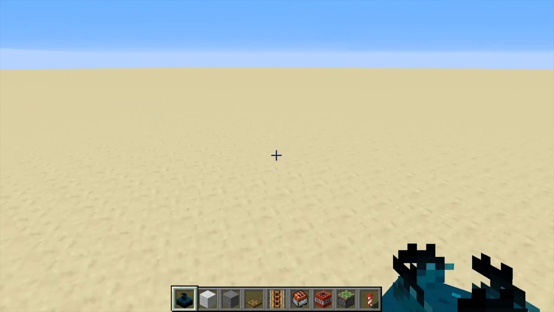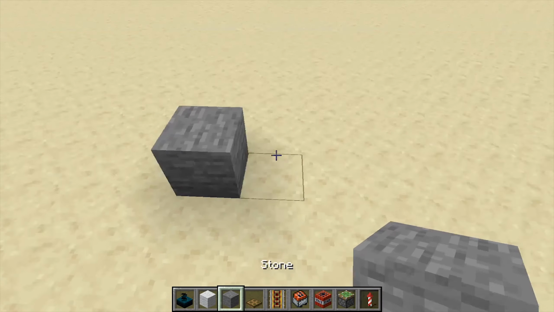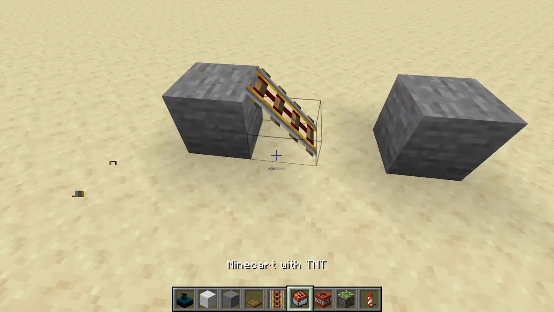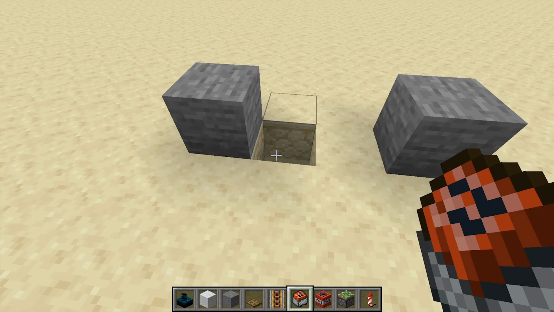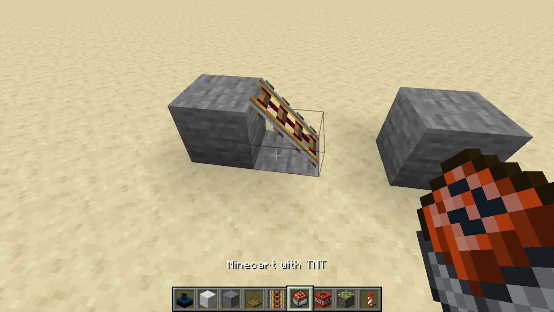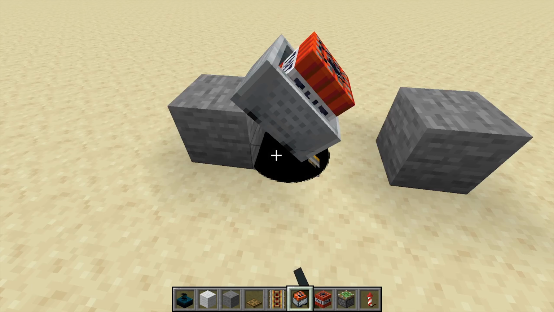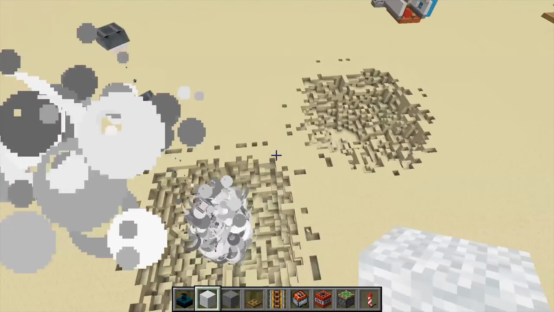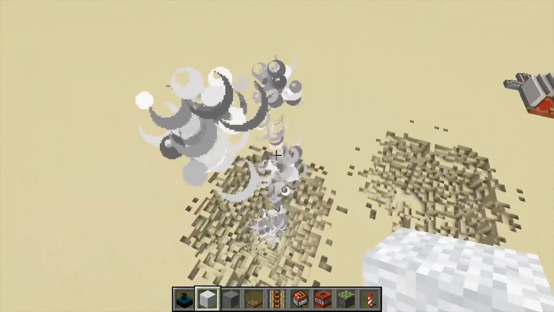Here, let me go a bit more over here. I'll build a little quick test thing to show you guys. So, rail, delete that rail. Whoops, didn't mean to do that. Okay, rail, delete. And then just a lot of minecarts. Oh, nice house. And he is no longer alive. Give you an idea, this is what it looks like. This is what it does.